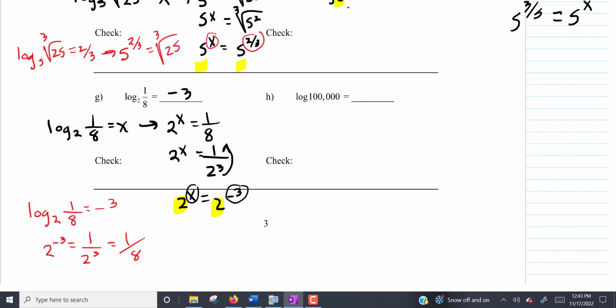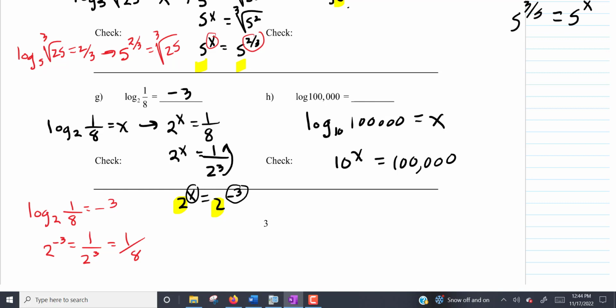This is a log, so what's the base if it's a log? 10, good. So you want to write that as log base 10 of 100,000 is equal to x like that. Okay, so write it in exponential form. So that will be 10 to the x is equal to 100,000. Okay, you just got to do this in your head. What did you have? You have a 4.